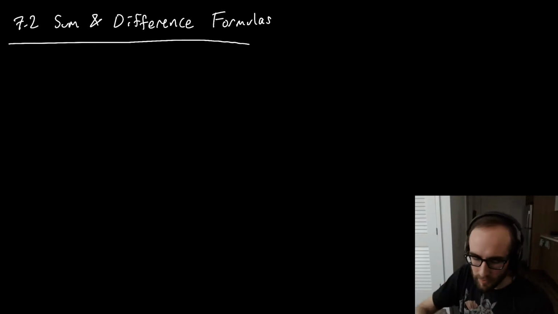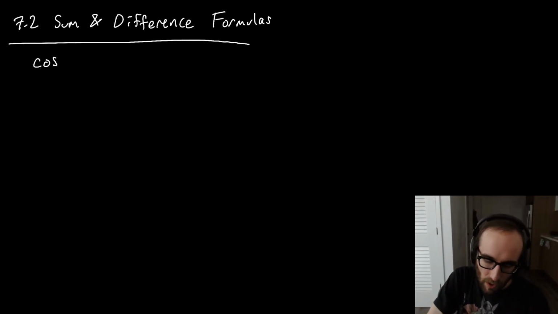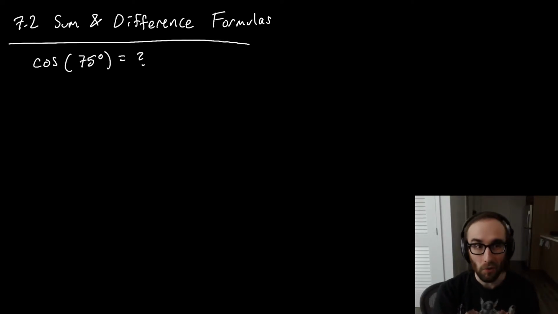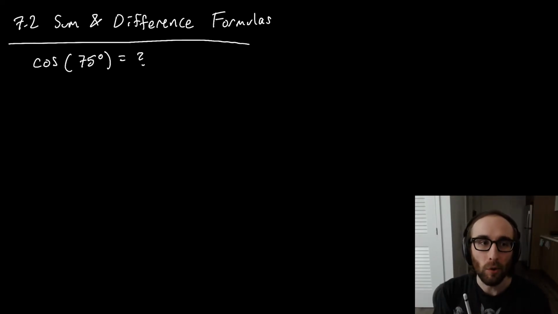What I want to start off with is looking at this problem. What is the cosine value of 75 degrees? So using what we know so far, we don't know what this is. It's not a multiple of 15 or 30, so we can't use our unit circle to find it. If we wanted to, we could plug it into a calculator. That might not give us an exact answer, though. It might give us a decimal that goes on forever. What we're going to learn today is going to be helpful for answering questions like these.